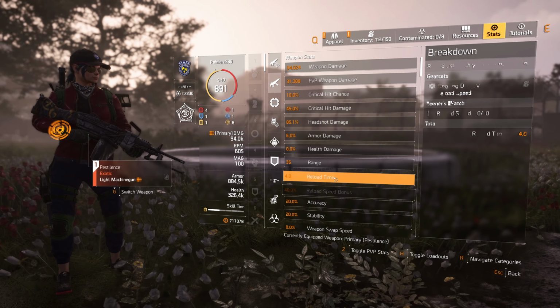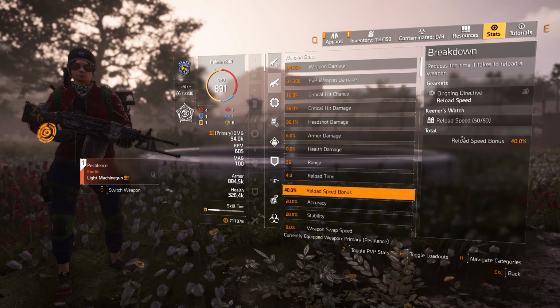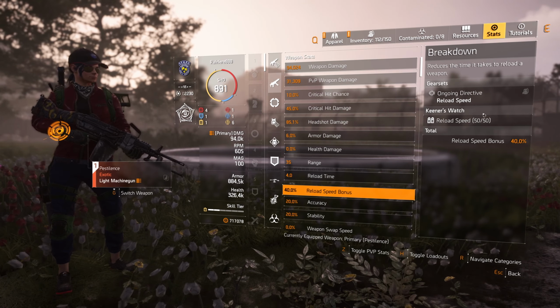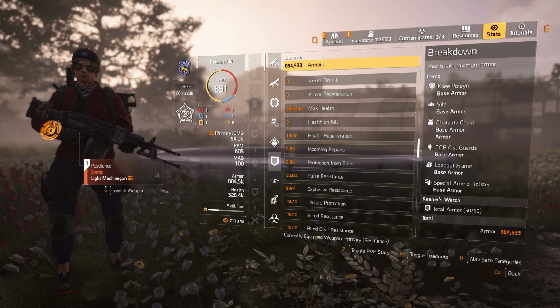We have 4 seconds for the Pestilence because we have 40% reload speed bonus as the watch is maxed out for reload speed and for the bonus for the ongoing directive. And the survivability is not very good. We don't have so much armor.